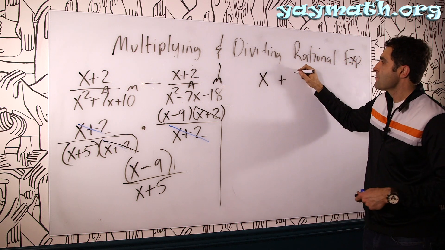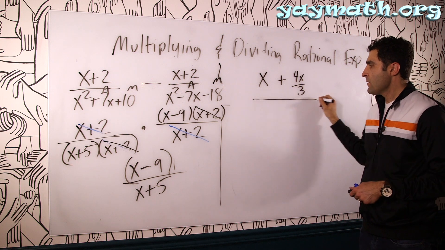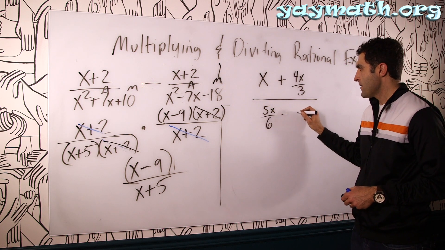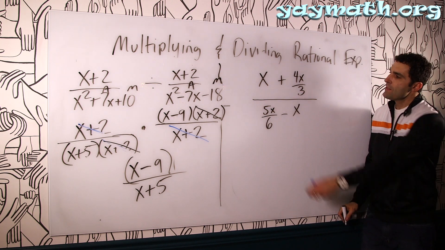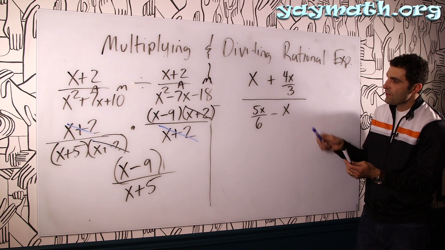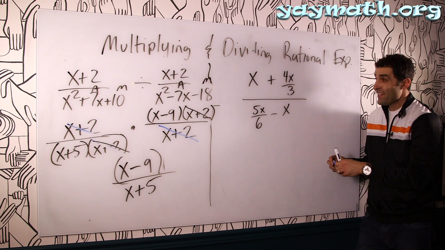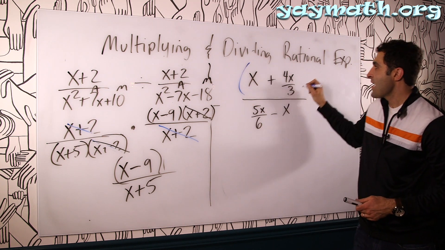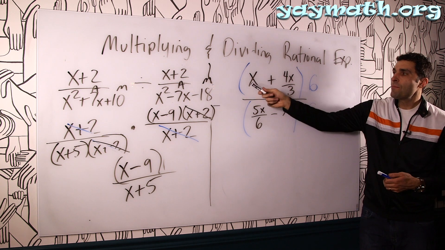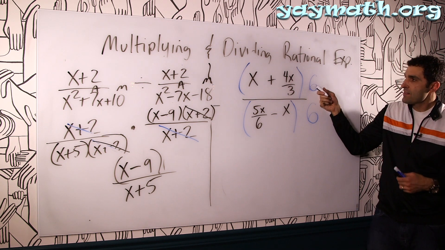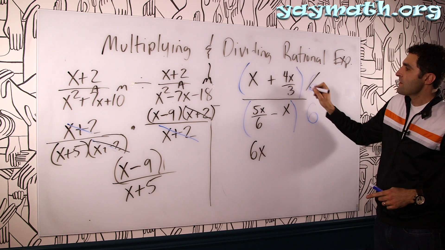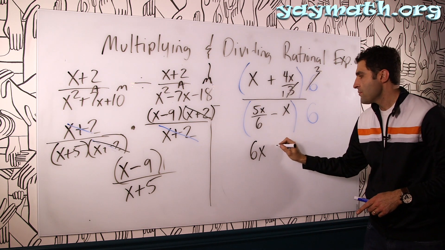Last one. X plus, let's say, 4X over 3 all over 5X over 6 minus X. Let's see what this would be. So first we're adding fractions upstairs and then we're going to end up dividing them. So a cool trick that can work for these types of things is our denominators need to be canceled. The way to do that is we can multiply this entire fraction by 6 over 6. Let's observe what would happen here. The 6 would distribute to both terms inside. 6 times this is 6X. And then 6 over here, the 6 cancels. That becomes 2 and 1. That becomes plus 8X.